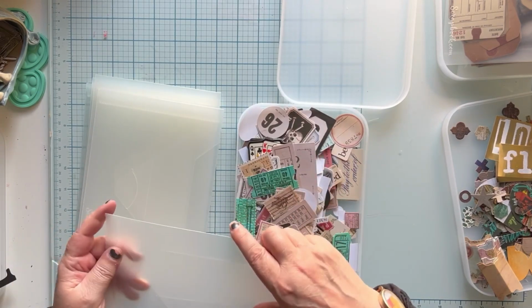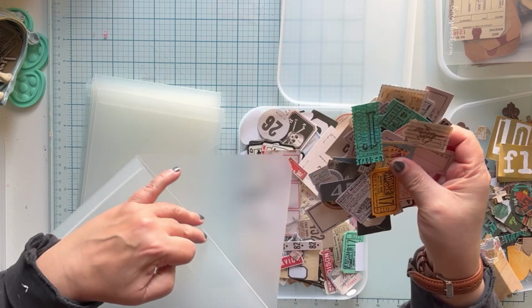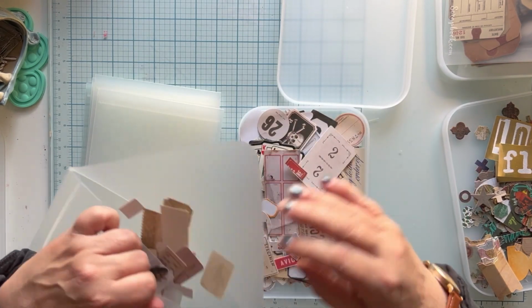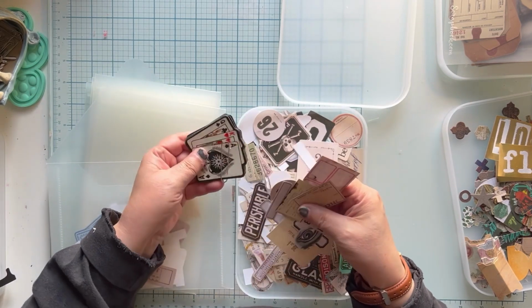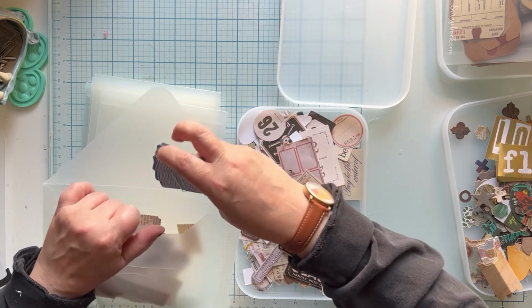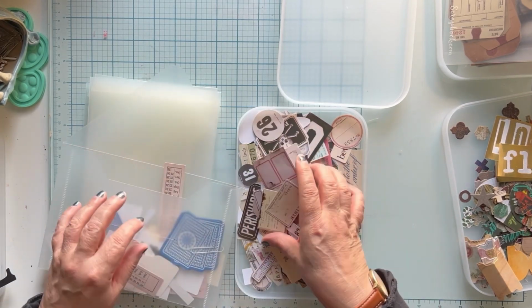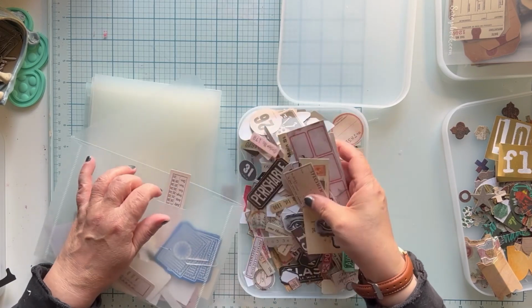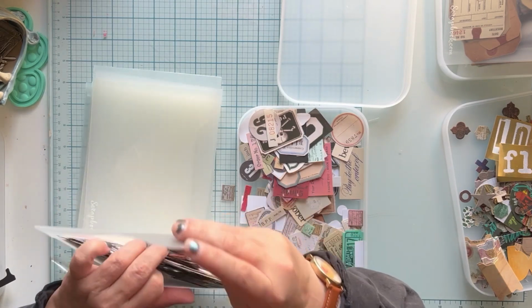Okay, this is little bitsy things. I love bitsy things in my art. These are going to be right in the front because I'm going to use them all the time. Look at this. I got these 5 playing cards from like a weird decorating thing for the Kentucky Derby. And we were going to talk about Cass, the organizing lady.